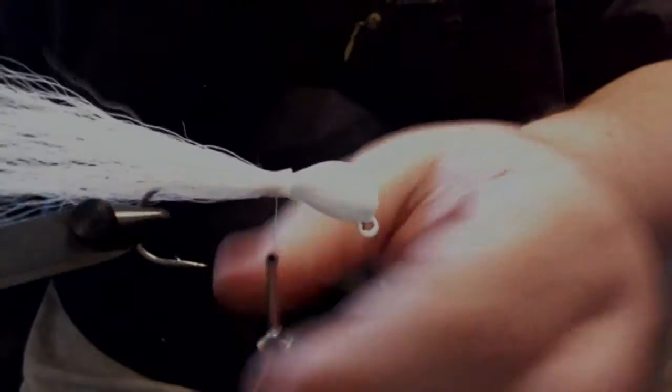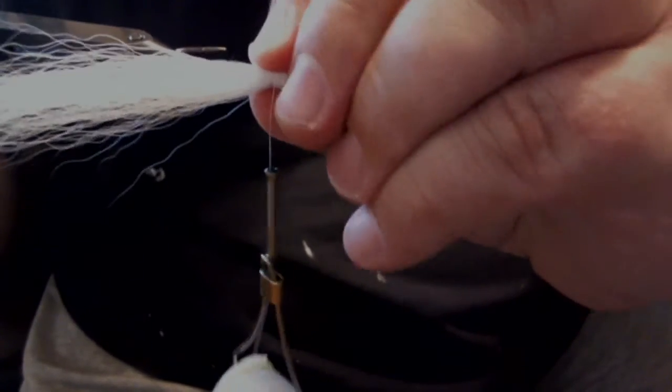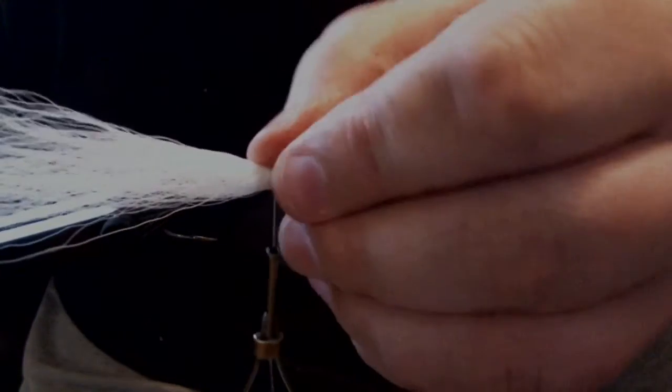And you don't want a lot. Don't put a lot of material on when you first start. You just want enough that's going to go all the way around, that's going to give you the coverage without any bare spots. That's pretty much what you're looking for. And that's pretty much what we have there.